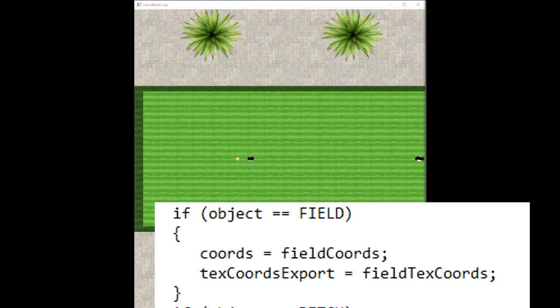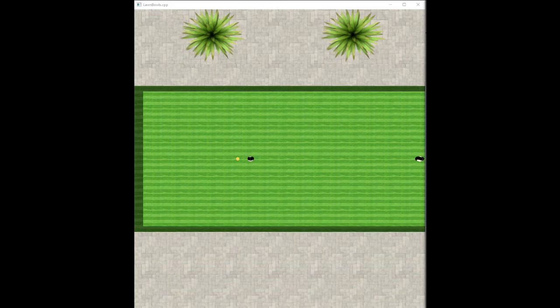If the object equals field, then the coordinates are equal to the field coordinates, and the texture export is equal to the field texture coordinates. In our vertex shader, we would specify a struct with the light and materials. However, I'll talk more about this when I talk about the lighting.